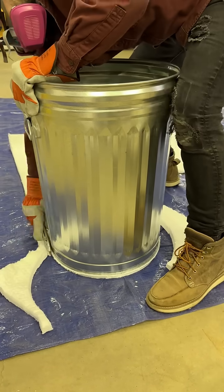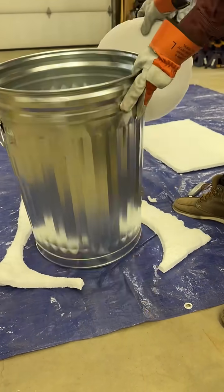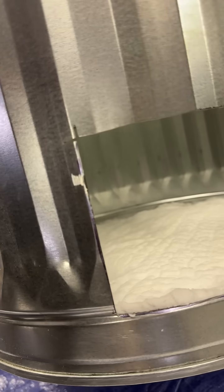It's best to use a utility blade to cut the fiber. Since the ceramic fiber is 1 inch thick, we want to make sure the Venturi burner hole sits 1 inch above the base of the can.